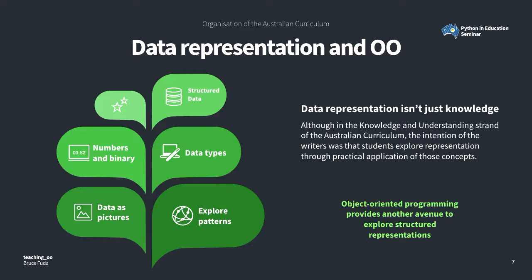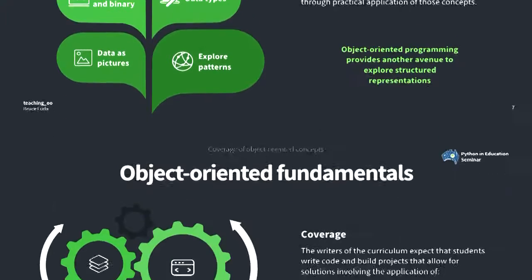So we're taking this idea that things can be represented in different ways, either as patterns or pictures, or understanding the difference between the types of data that exist, and we're taking it that little bit further to say that we can have these extremely complex things that we model in data, and that the structure is really, really important for us to be able to use that inside the programs that we write.